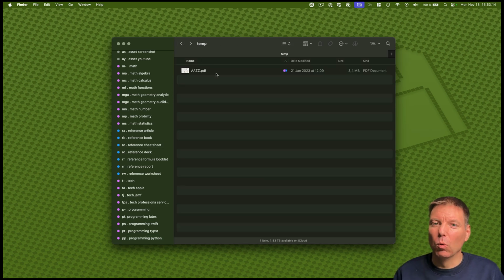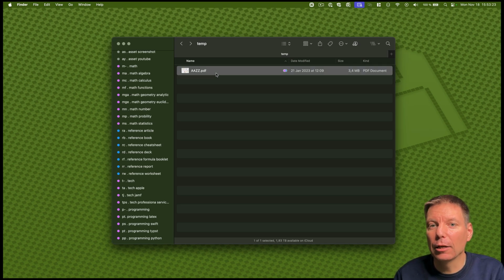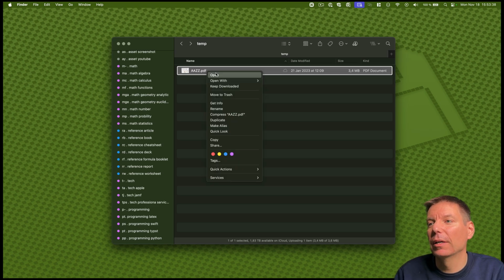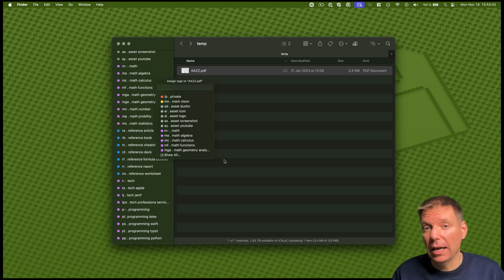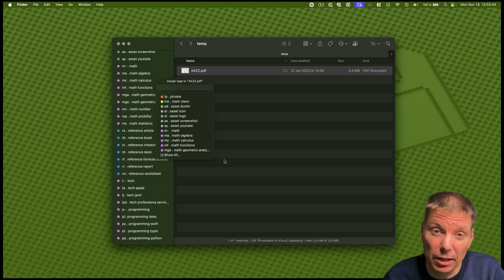Now, that took a little bit of work, especially in terms of the mouse. So we're going to go ahead and make this process a little bit more simple. I'm going to first get rid of that tag. And you can remove a tag at any time by using the shortcut Control 0. In fact, we're going to use Control a few times today. So now we have no tags associated to the file. We're going to press Control one more time, click, and this brings up a menu where I can easily go down to Tags, and we could again enter the appropriate tags that we wanted to assign to the file.